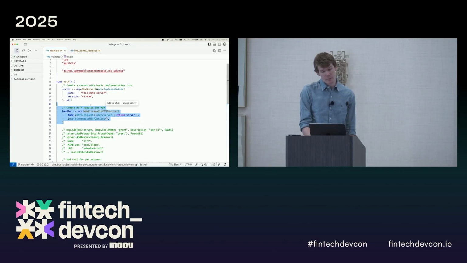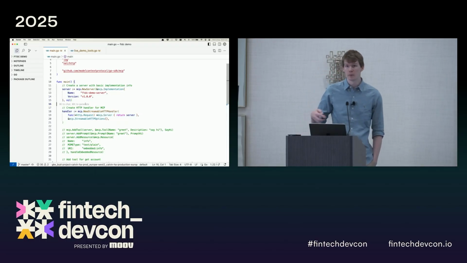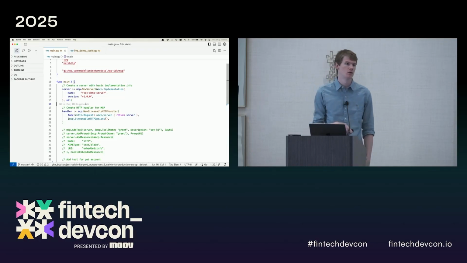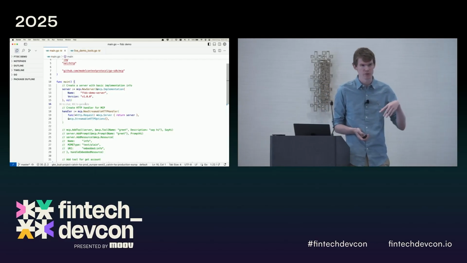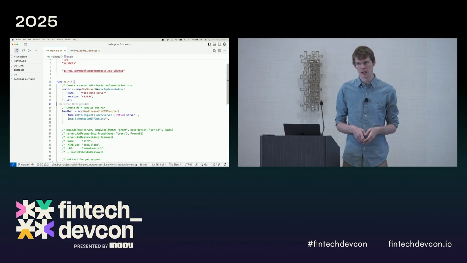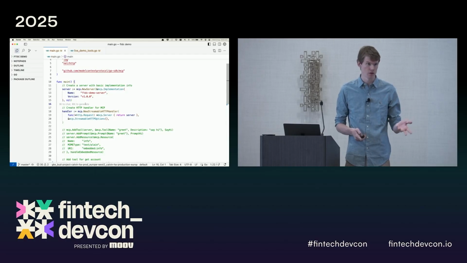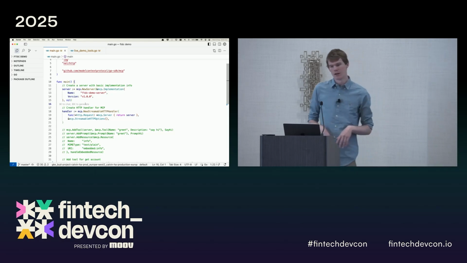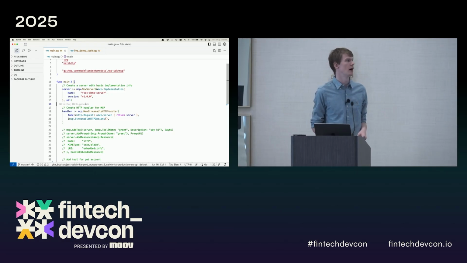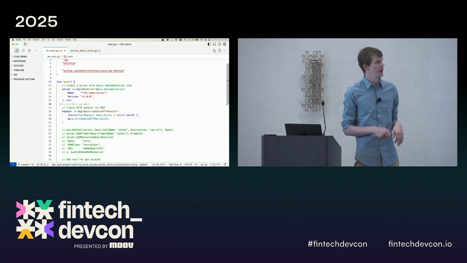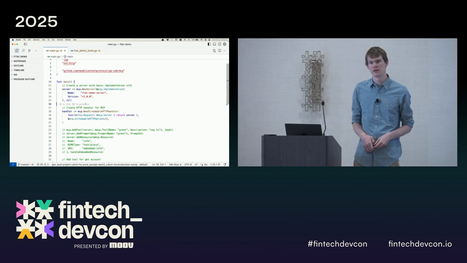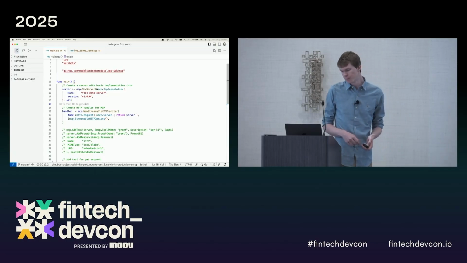We then want to create an HTTP handler. I mentioned there are a bunch of different types of transport that you might want to use. When you're doing development, quite often you might just say standard IO, and it would go and execute that binary on your local machine and pass in. This is more what you want to be doing in production. There's also a version called SSE, which is kind of a middle ground, where you want to be able to stream HTTP back and forth. You're creating that transport.